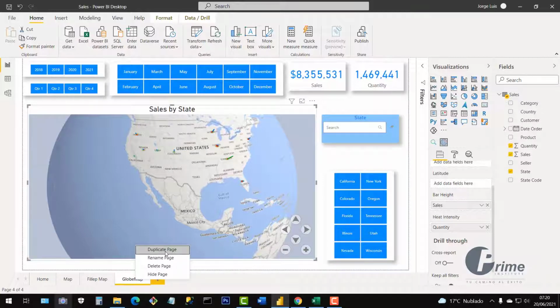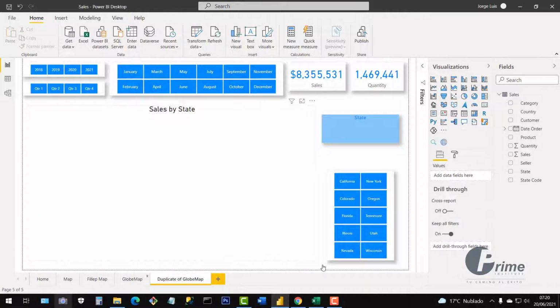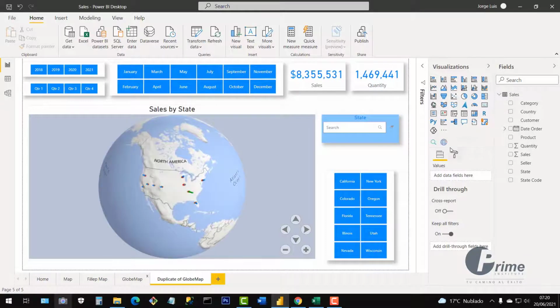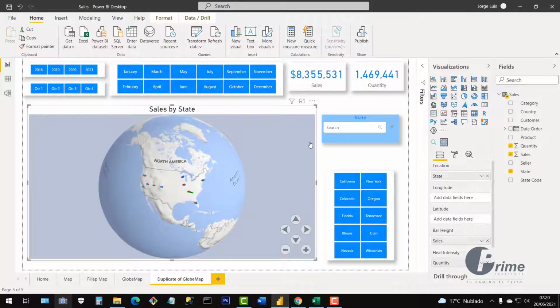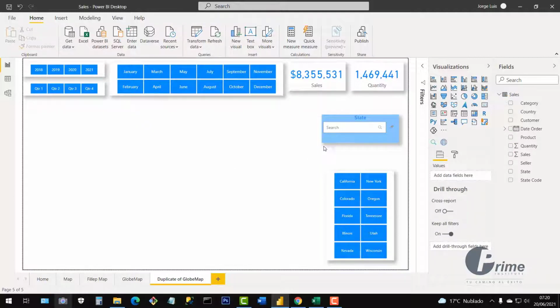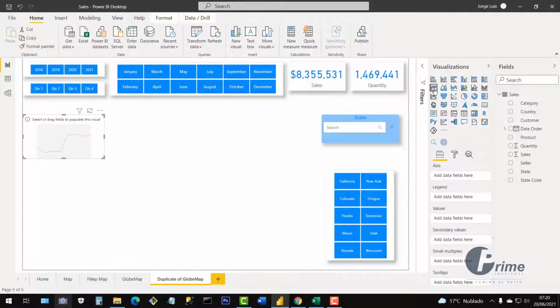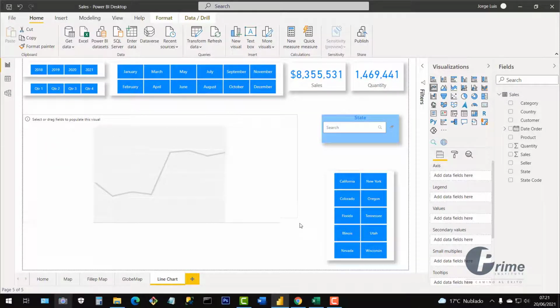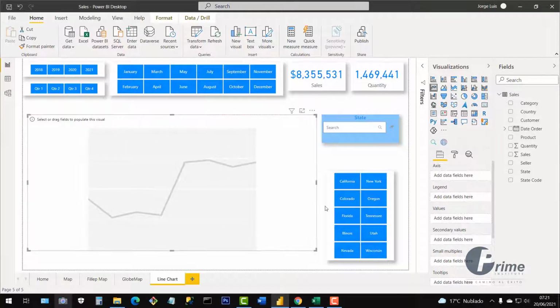So now what I'm going to do is duplicate the element, right button of your mouse. And here I'm going to create a chart, but a line chart, because I'm going to use both axes. So I'm going to delete this map. I'm going to delete it, then select the line chart, the first one here. And here I'm going to add a new name, line chart. And here I'm going to expand it.